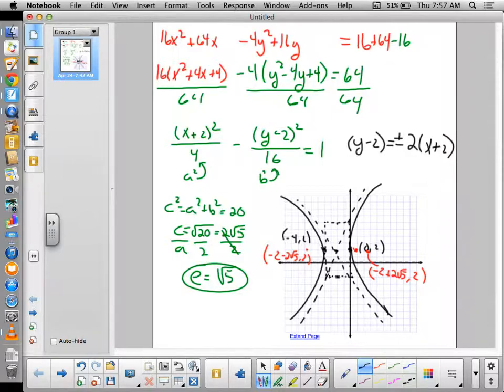And that's pretty much everything we need to know about that hyperbola. Like I said, the biggest mistake is when factoring out the negative 4, forgetting to change this from positive 16 to a negative 4. And also when we're adding to both sides, remember it's a minus 16, not a plus 16 on both sides. Okay? We got to be especially careful with hyperbolas because of that darn negative sign.